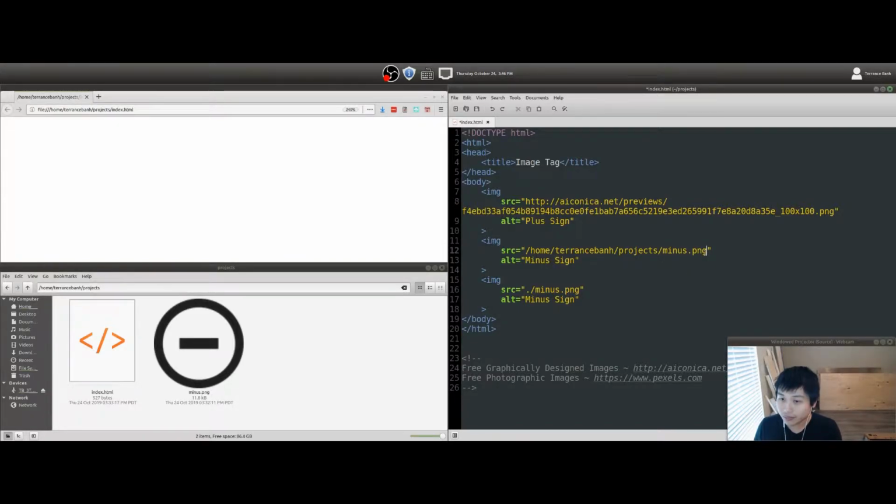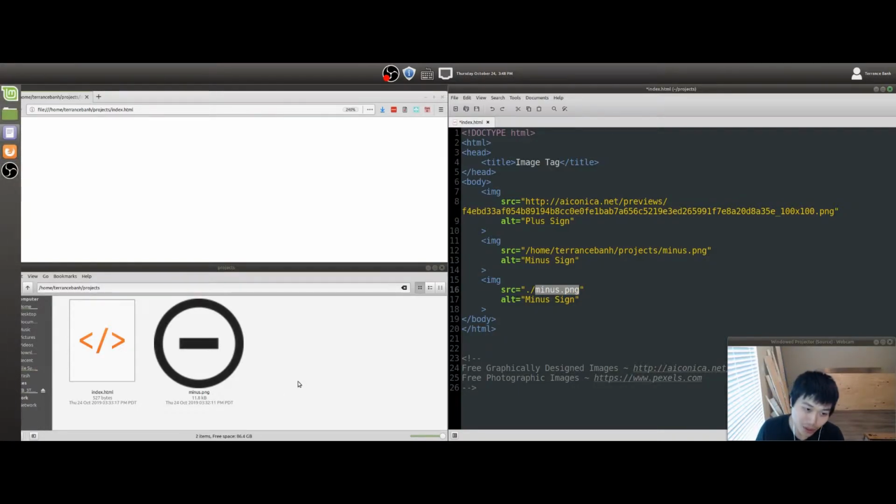Now in terms of getting the image from your computer, you would be relying on a file path, either absolute or relative. With an absolute file path, you would have the full path that would point towards the image file. Whereas with a relative path, often the path would start with a dot and a forward slash, which represents the current folder of this file. In this case, the current folder of this HTML document, which leads to this image file right here, which is also visually seen right here.